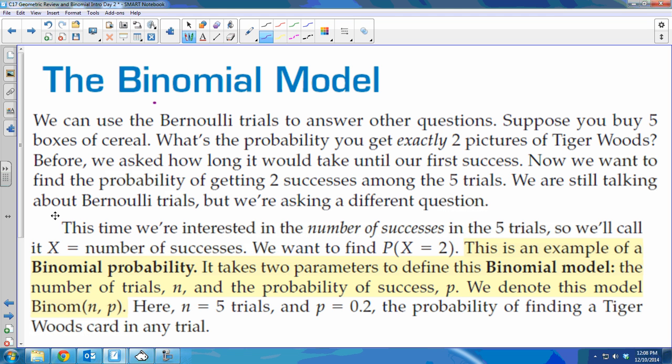So I want to make exactly 7 free throws out of my 15. I want to get exactly 10 heads when I flip the coin 20 times. All right, so it's an exact number of successes out of a specific number of trials. Does that make sense? All right.